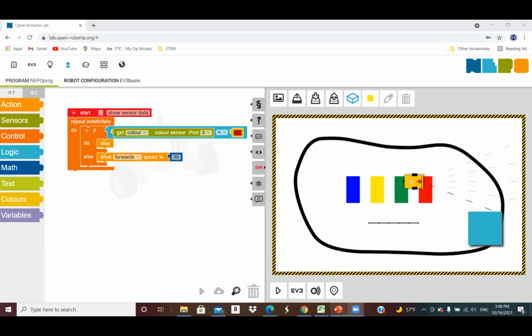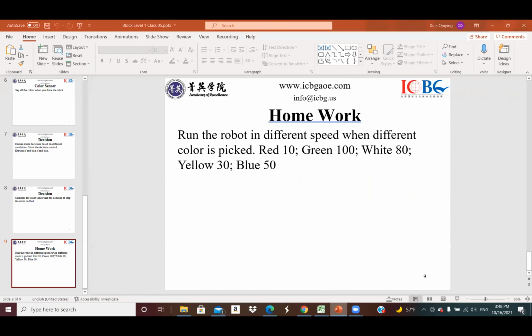All right, so let's move on. So we are good on that. So now let's do this homework. Run the robot at a different speed when a different color is picked.